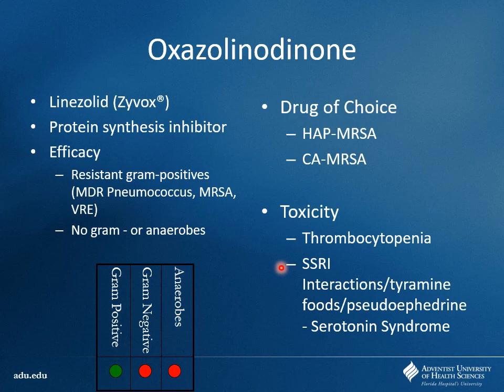Again, we're going to get into this more in the psych section later on, but just be cognizant of this, where patients who are on Zyvox plus an SSRI can be at risk for having serotonergic toxicity. It can manifest all the way as serious as serotonin syndrome. Okay, so don't get bogged down in that. Just know that's the interaction. We'll talk about the mechanism of that and all the other details of serotonin later on. Okay.